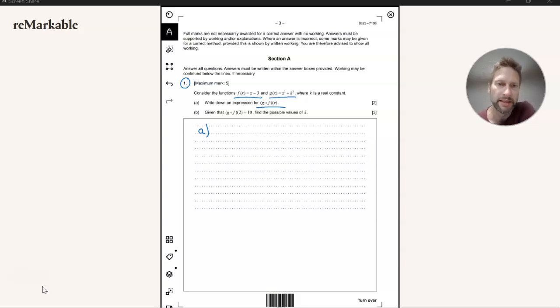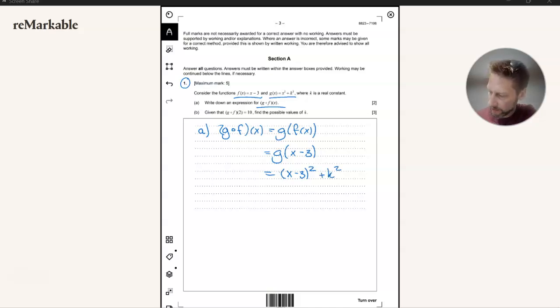So the composite function where we start using the function f and take the result of that and put it into the function g. So g after f of x means the same as taking g of f of x, and we can say that's taking g of, and then we can just read what f of x is, that's x minus 3, and then we put that into the function g. And what g does is take whatever we put in, x, and square it, so it becomes x minus 3 squared, and then adding k squared. So it looks like this, and that's the result.